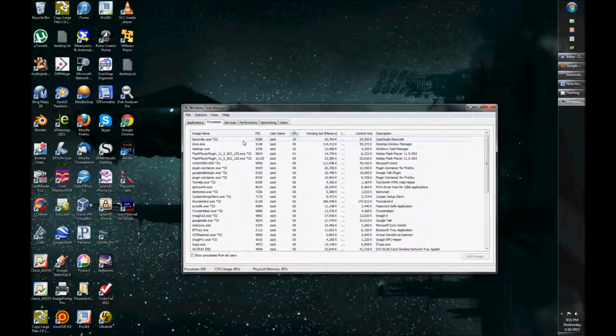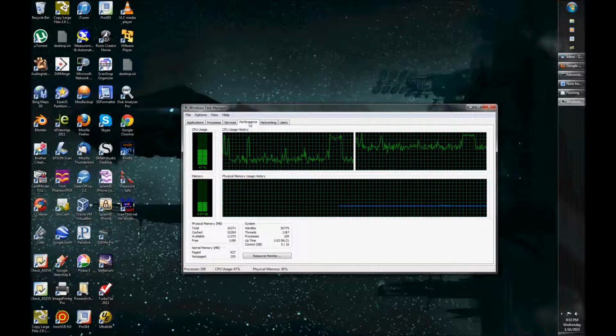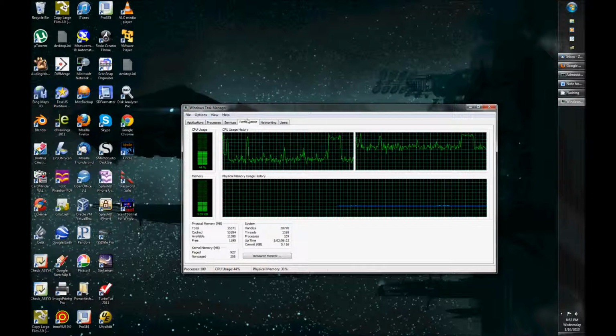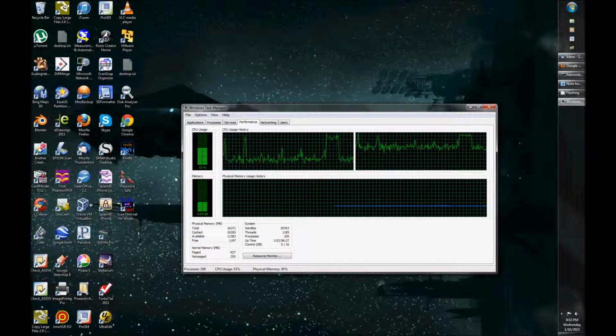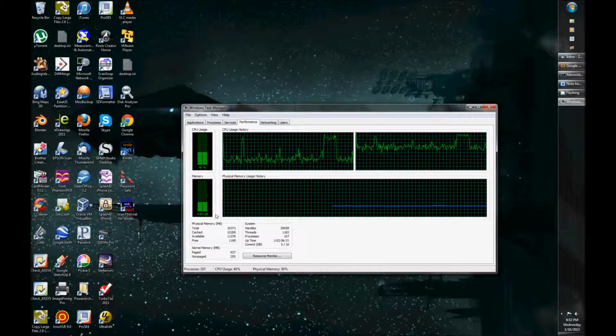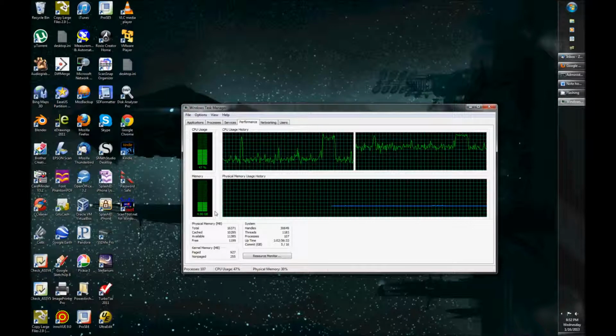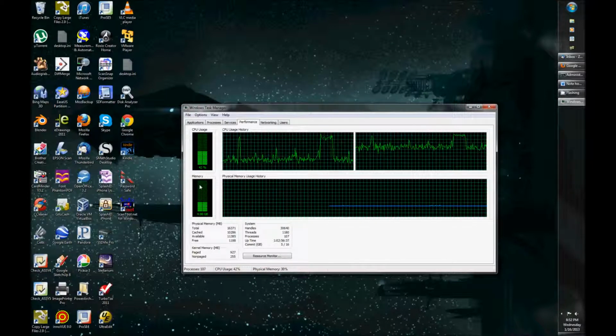You can get an overall look at what's happening in your computer here in the Performance tab. That shows you overall you're using 41% and 4.8 gigabytes. That's quite a bit. For me, it's okay because I have a lot of memory, but if it was a computer with less overall memory, then it might be a good idea to close some programs if you had that much.